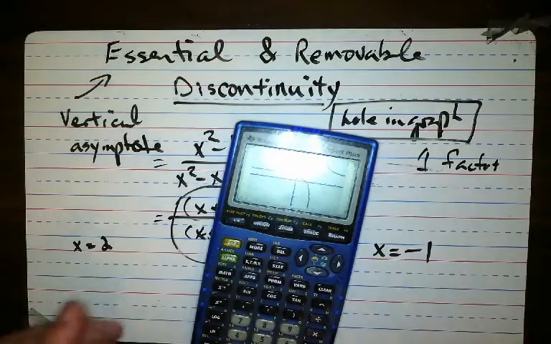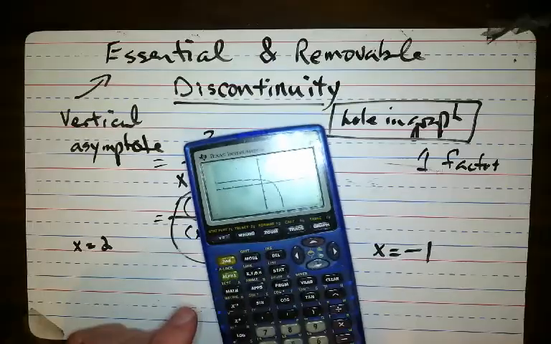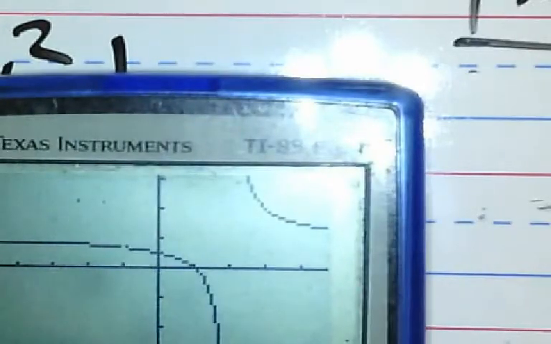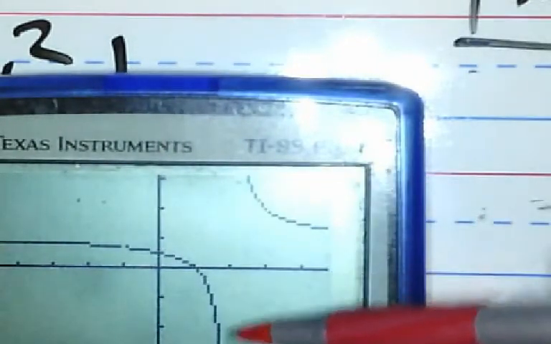Now, I can see it, so let me see if I can make it so you can see it. Do you see that there is a hole right there? Right there. There's a hole in the graph. You see the graph is smooth, and then right there, there's no answer at negative 1. Now, if you're looking at the whole rest of the picture, where's the rest of the picture? I zoomed in too much. Let's look at the whole picture. There we go. So you can tell that there's an asymptote right here.